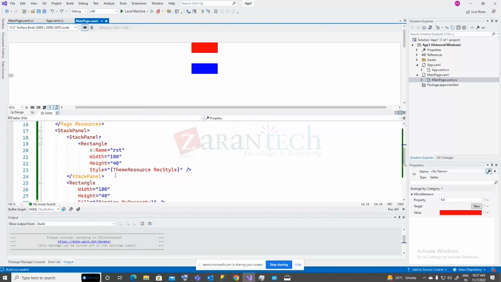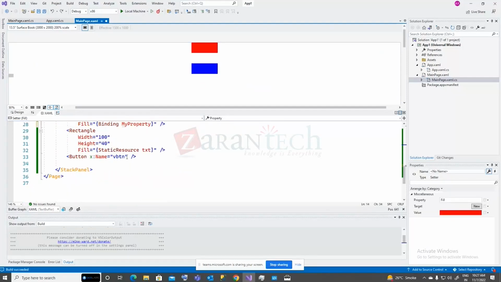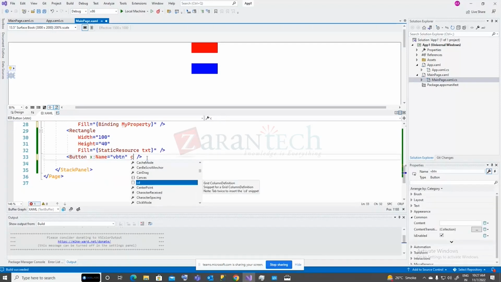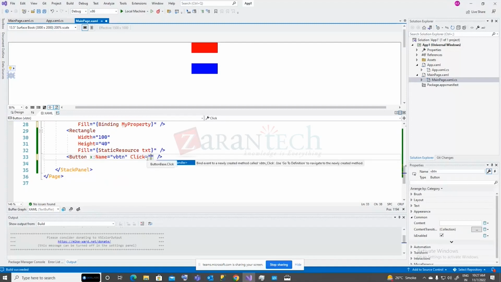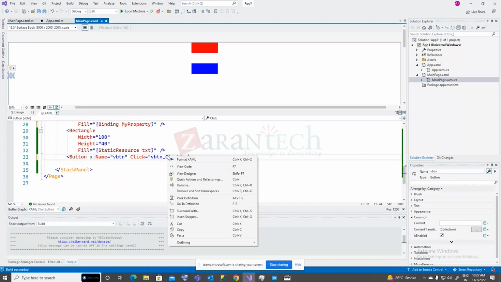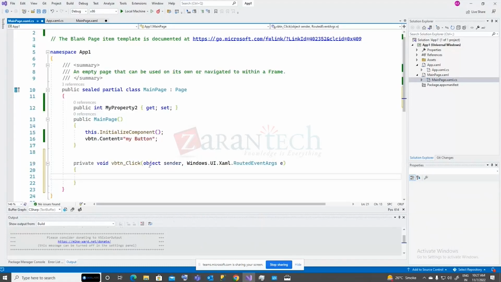The very famous event for a button is the click event. You need not write much; Visual Studio will give you lots of suggestions. So you can go here.